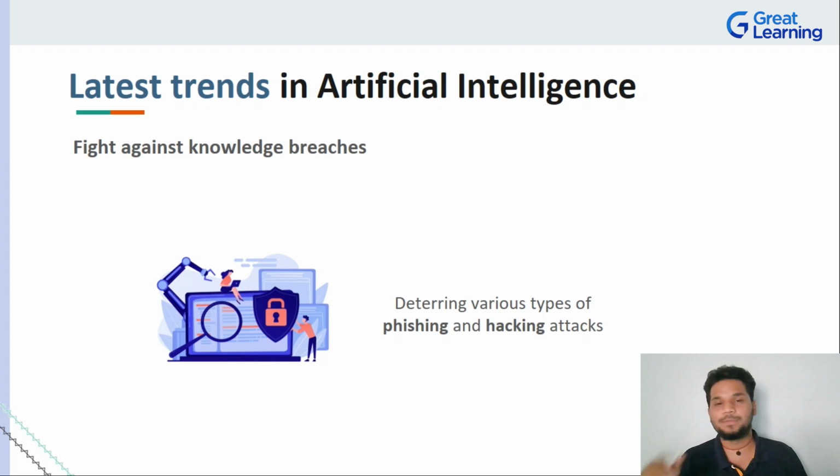But with the power of AI, there is a reassurance that even if your primary gatekeepers fail, there is an artificial intelligence entity or a model there ensuring that any sort of these attacks are held at the gate and at the firewalls and not let into the company or the company's network itself. So this is definitely another trend that not only individuals but companies across the globe are invested in too.